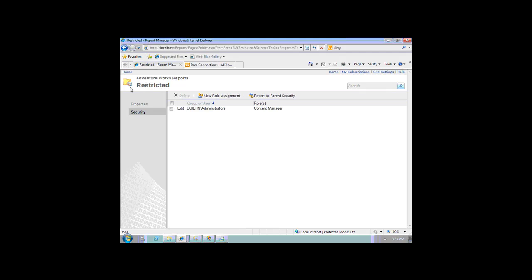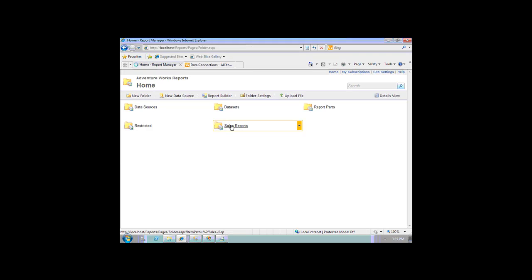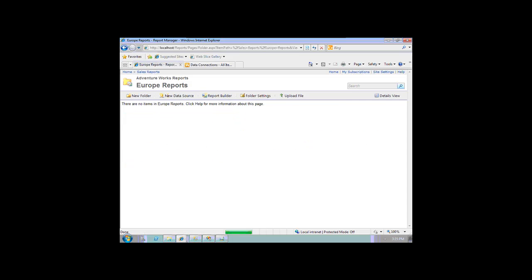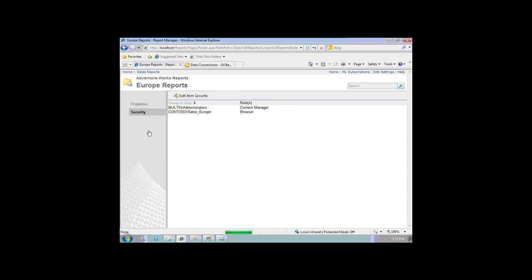So back as administrator, I have another requirement in my sales reports to create a new folder that is just for Europe reports. And what we'll see is that the Europe reports inherits from the level above it. And you'd want to be careful here because if someone adds a new group to the home folder, it will cascade down here. We might add North American sales group and they'll automatically inherit this. So what I'm going to do is edit the security, break the inheritance chain, but not remove anything. That just ensures that if another level above has a new role added to it, it will not inherit at this level.